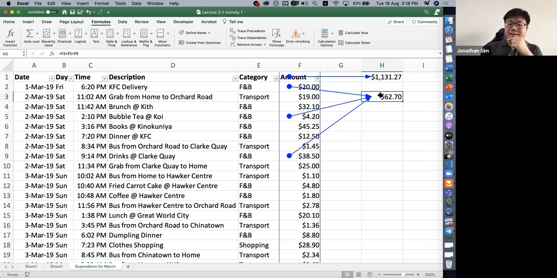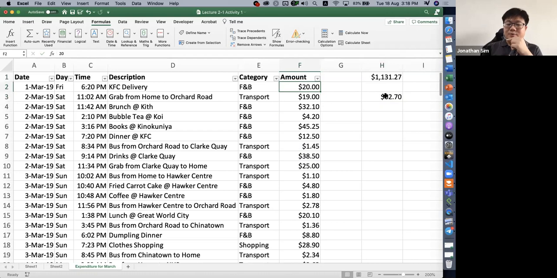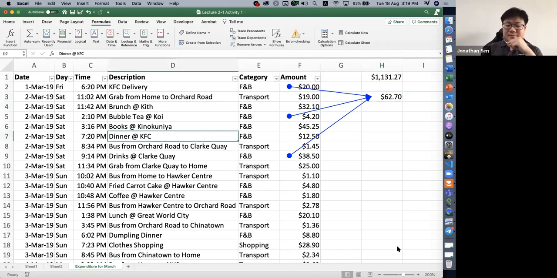Then I know that this cell is influenced by the information that comes from those cells. Yeah, 1, 2, 3. So this is a good way to track where your formulas are pulling the information from. Any other questions?